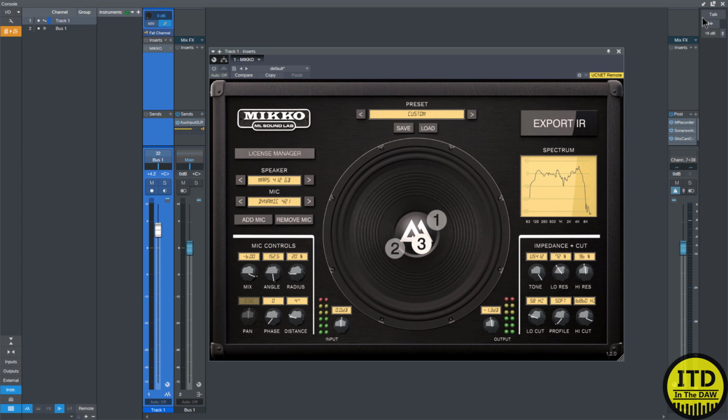I'm going to disconnect the device because I don't need it anymore. We're going to rearm this. And let's load up that cabinet. Let's bypass it from my amp modeler, turn it on here. That's the Miko.